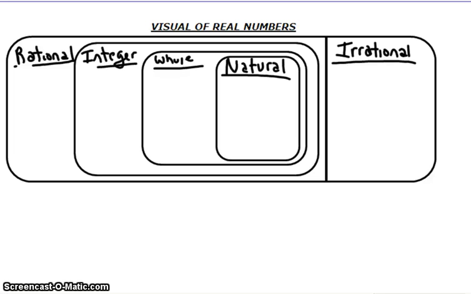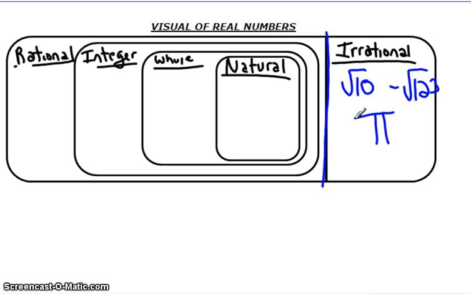Right? Irrational is on the side of its own because, right, it's by itself. So for example, we've got the square root of 10, the negative square root of 123, pi was another one. Okay? Natural numbers, some examples, remember it can't include 0, so I'm just picking some examples. Okay, but it's all positive numbers. What natural numbers lack is 0. Okay? Whole numbers are all positive numbers and 0.